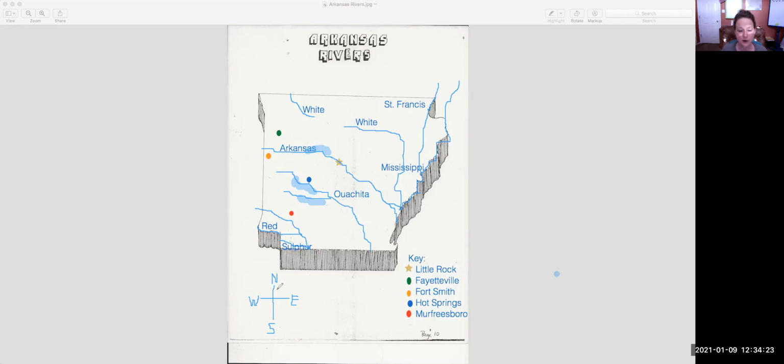And I have put a compass rose that gives the directions on our map: north, east, south, and west. So go ahead and do this on your map that you have printed off as well. When you are finished, you may go ahead and take a picture of it and send it to me, or share it to me through Google Classroom.